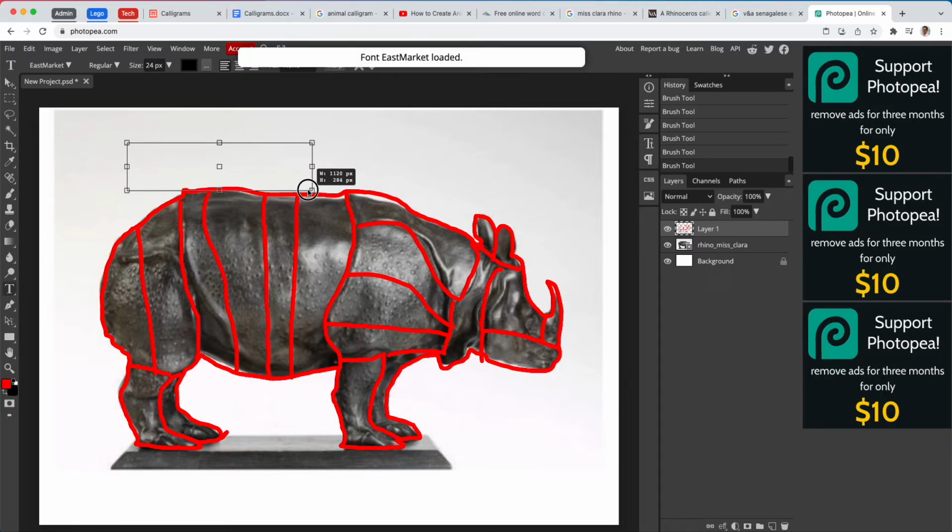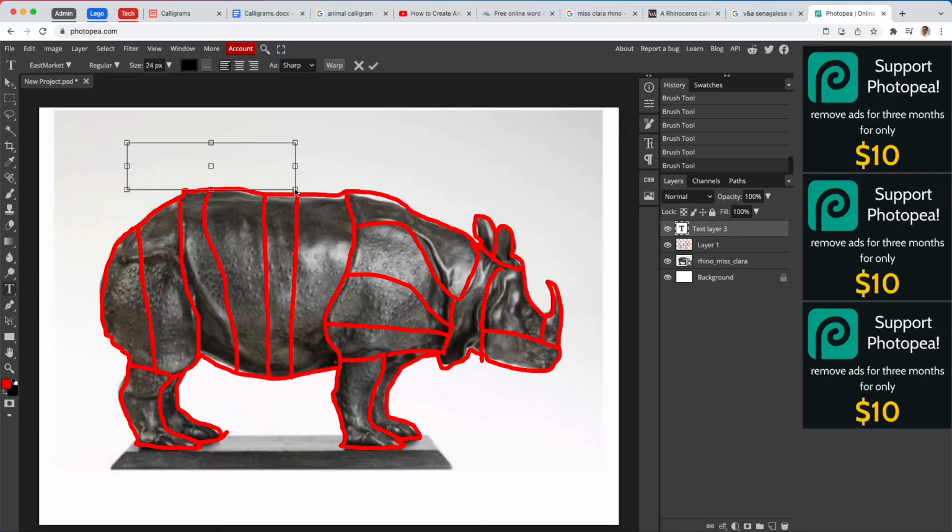And the first word that I'm going to use is going to be bold. And you can see the writing is tiny. So we'll need to highlight that text and use this slider, and I would slide that up to a decent size. Apparently you should make these words bigger than the section it's going to fit into. This is just going to go into her leg or her hind section here. So maybe we start with this leg. That's a fairly decent size, and we can resize it later.